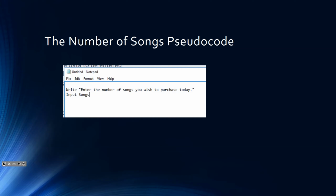Now, notice some things about that message. We use the word write to say that's going to be displayed somewhere on the screen. And then the whole message that we want to be displayed on the screen is going to be within these double quotes. Now that's a common thing for every programming language. Also, whenever we're working with alphanumeric data, letters and numbers, special characters, we always have to enclose those kinds of strings within double quotes.